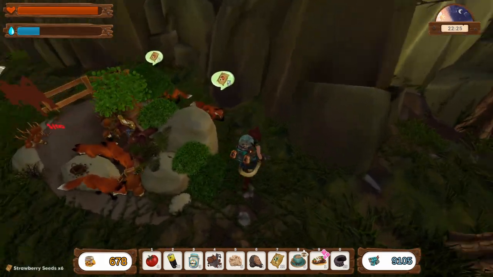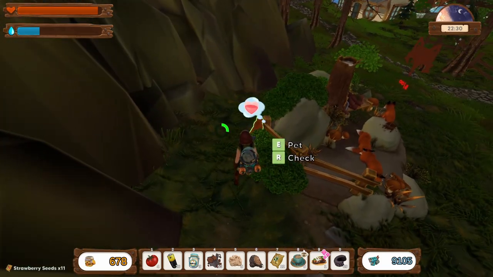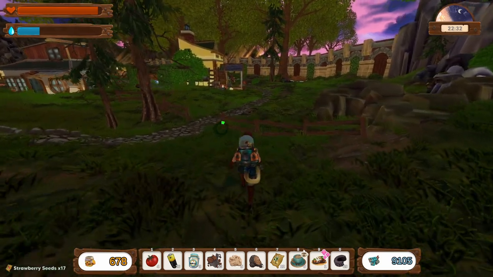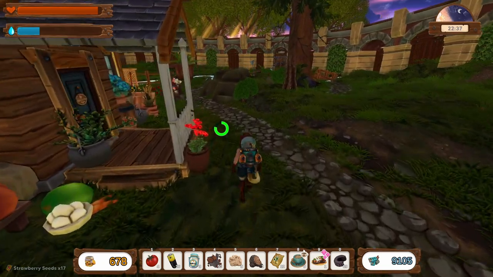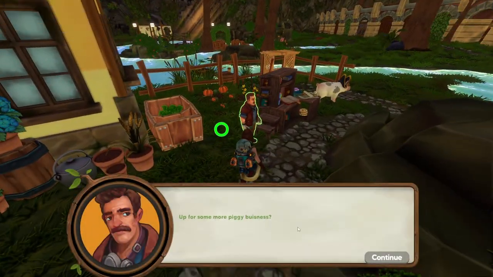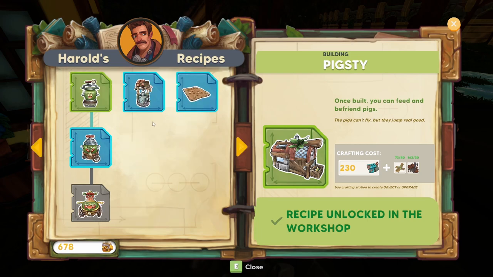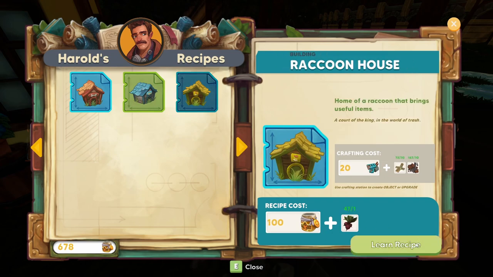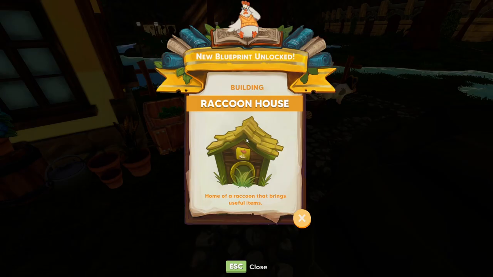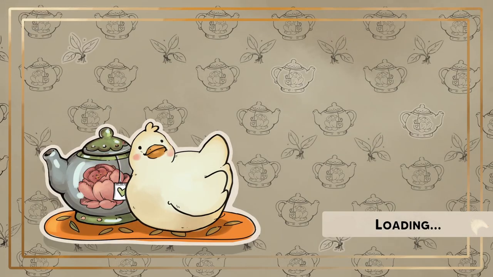Let's collect these once in a while so they aren't useless around here, those foxes. Get some nice strawberry seeds. And Harold, do you have... what was I even trying to make? Ah, my god, my brain. What was it? Huh? Oh, right, the raccoon house. Okay. Home of raccoon that brings useful items. Nice. Let's go back and place this and then go to the raccoon and tame it.